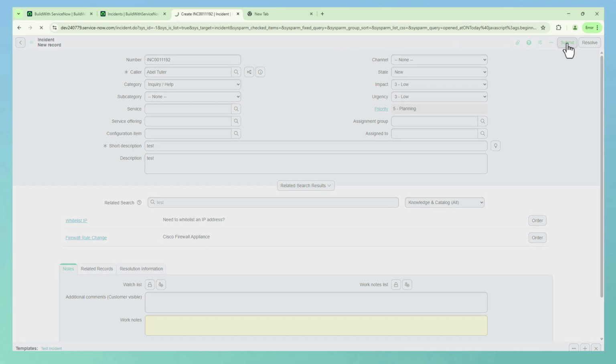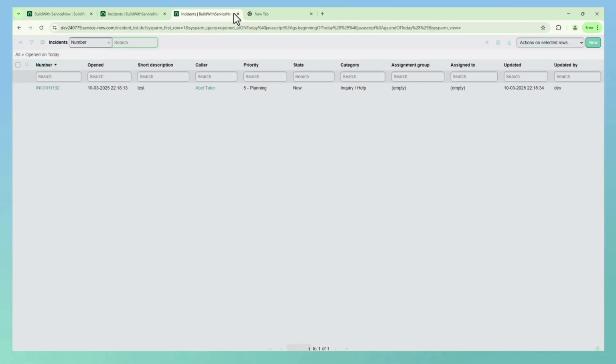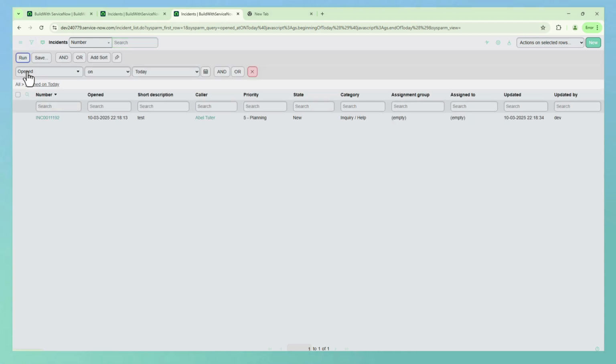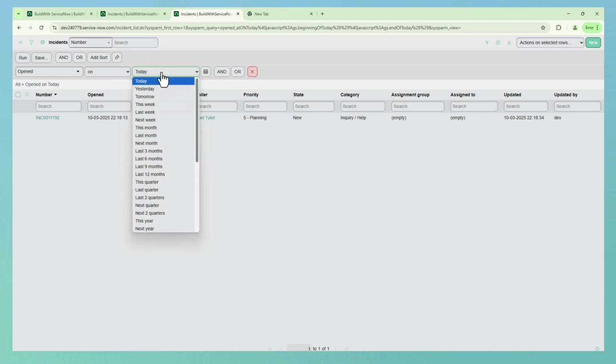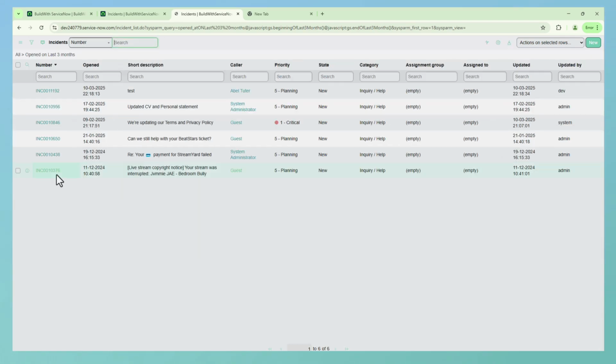And then we submit. Okay, so now look, it takes us back to our query, and then we go back to our condition builder again, and then when we look, opened on today, we do have our incident we created a few seconds ago. Okay, so let's say if you want to do opened, let's say on last 3 months, we can run, and then it gives us incidents which were opened on last 3 months.